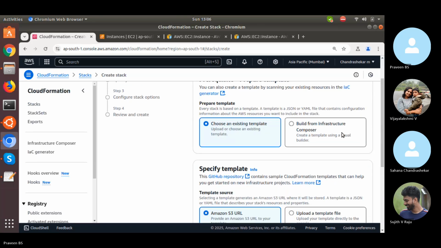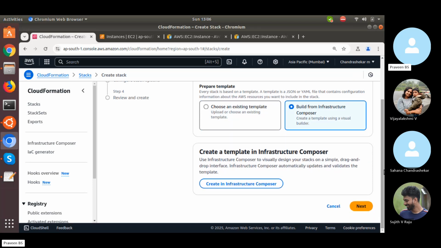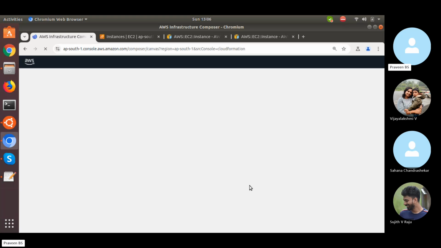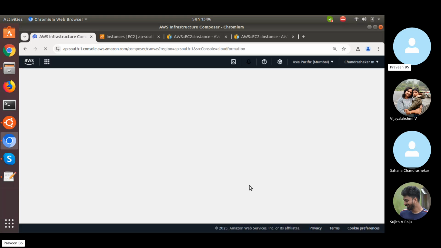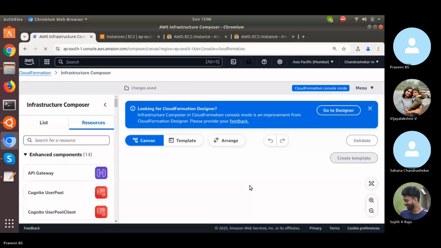Same page, yes sir. Second option, build from Infrastructure Composer. Then click on create in Infrastructure Composer. You're getting a pop-up here, looking for CloudFormation Designer.